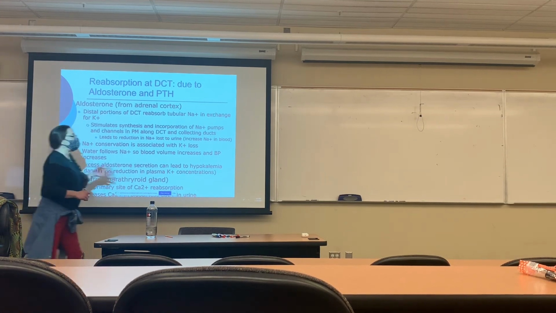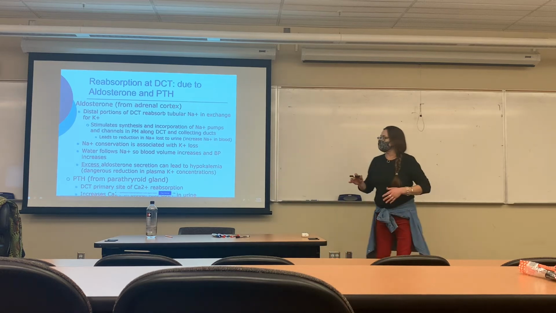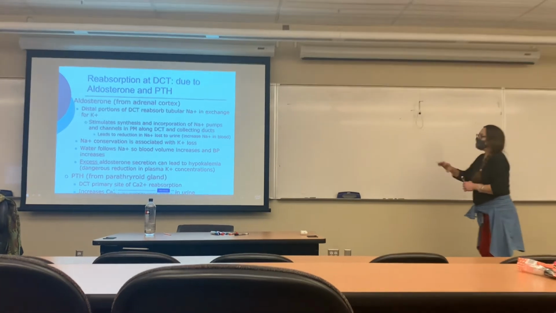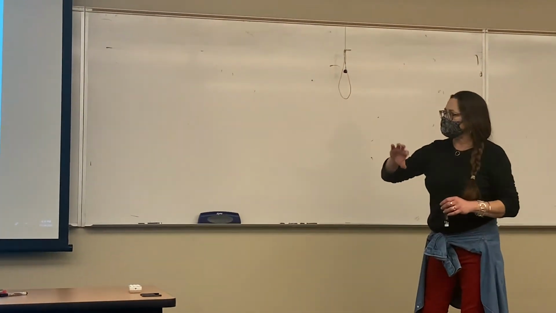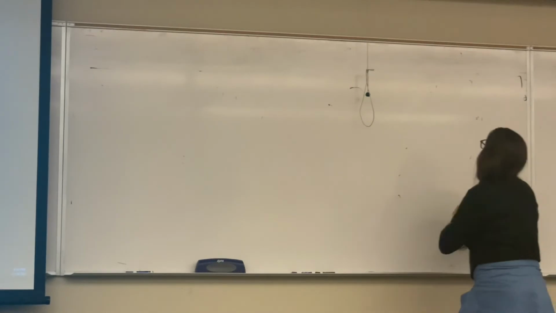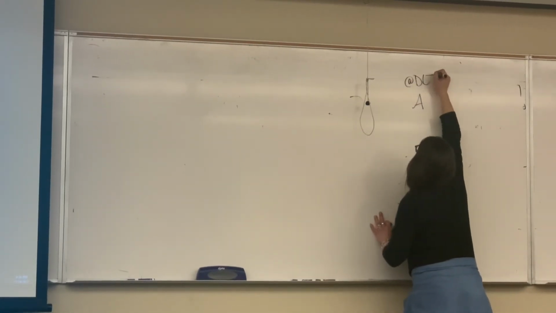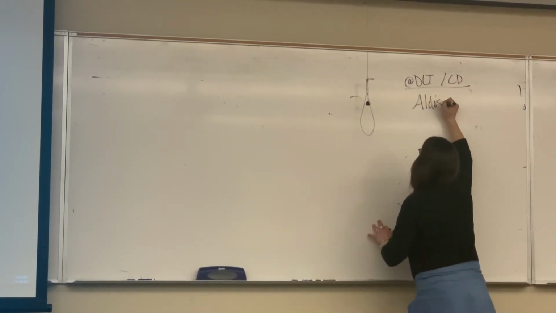So the hormones that I want you to know that work at the DCT and/or collecting duct, I'm just going to make a list, that way you're very clear on what I want you to know, because some of these slides have a little bit more information in them. So let's just make a list. So we'll say at the DCT and collecting duct, we've got aldosterone.